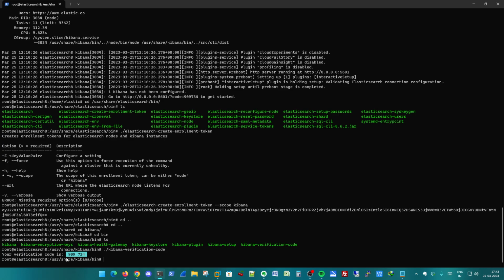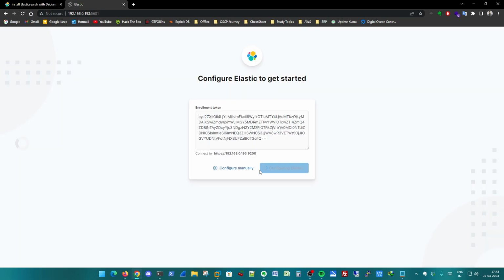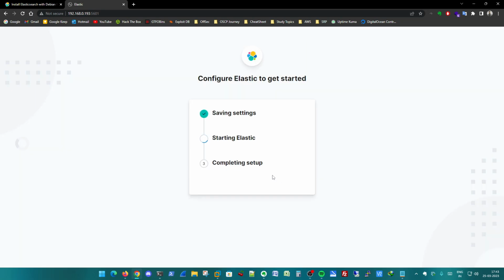The verification code is 909734. Verify. Starting Elasticsearch, completing the setup, and we are all set.